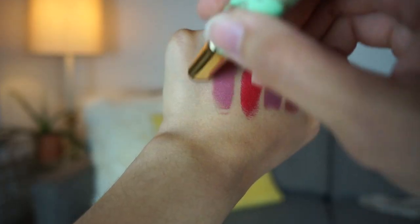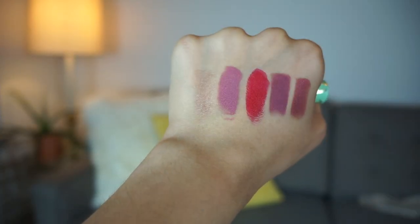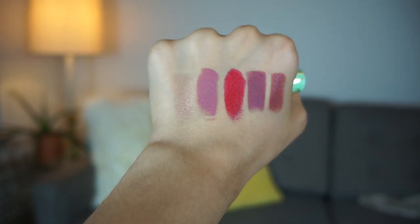The last one I'm gonna try on is the Tarte Rainforest of the Sea Quench Lip Rescue in the color Berry. It's a gorgeous berry, but looks very much like a lip tint, so I don't think this will go on with full color or full opacity, which I prefer. Let's try it on. This is also one of the two full-size products.